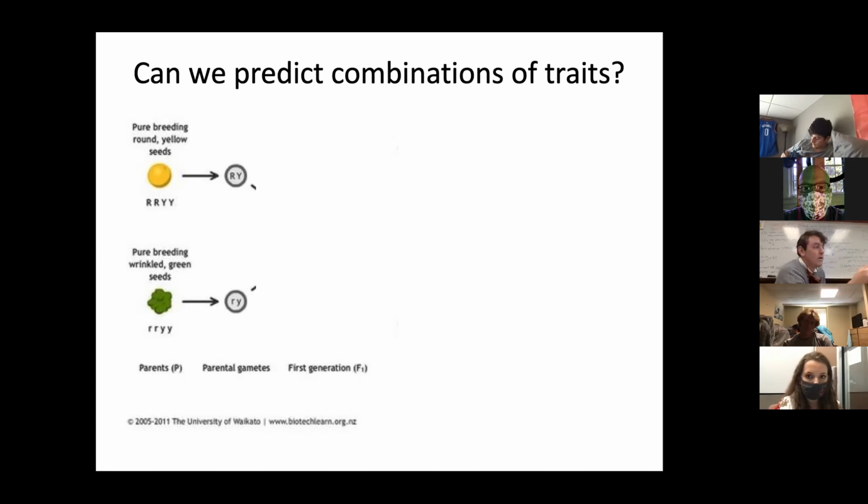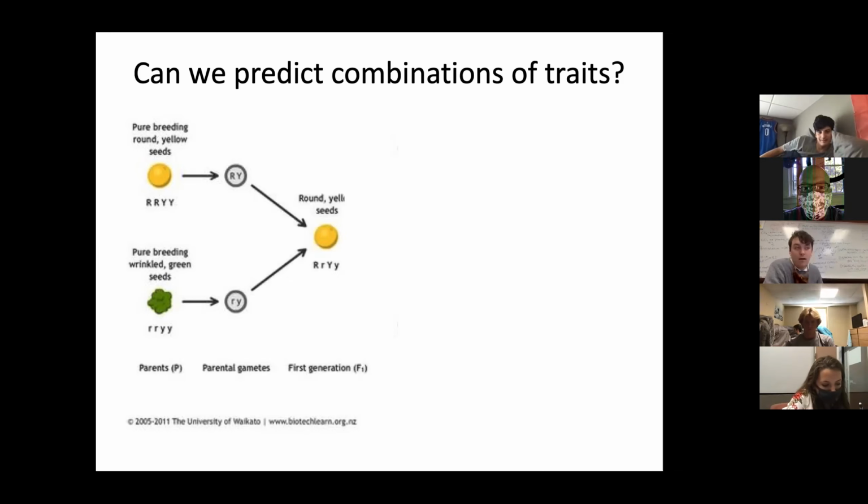So you have to pick an allele from the first pair of genes and then pick an allele from the second pair of genes. In this case, because they're both homozygous for both genes, there's only 1 possible gamete in each case. What would happen if it was heterozygous? You would have more than 1 possible gamete produced. So you'll see that in the next moment, actually. So if you breed this round yellow plant with the wrinkled green plant, unite those 2 gametes, then you get a parent that is exactly what you just said, Connor. It's heterozygous for both. It's got a big R, little r, and a big Y, little y.